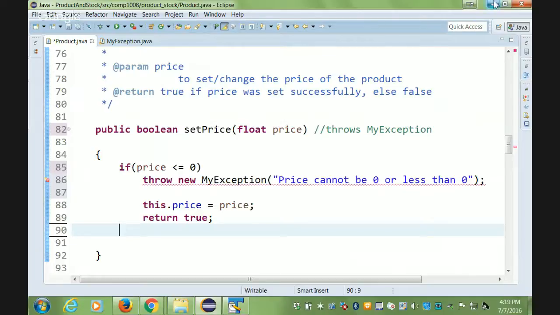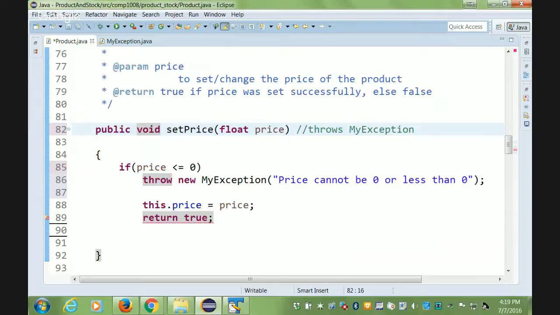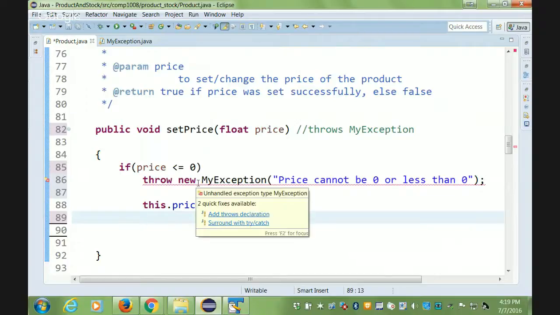Okay. So now onwards, since we are kind of changing our attitude or way of programming, I won't even do this, because you know what? If there is a problem, the program stops anyway. So what is the sense of saying yes, it was done, and no, it was not done? Because if it is done, it is done, and if it is not done, the exception is thrown. Okay, now let's look at why am I getting an error here.